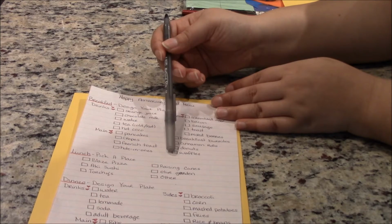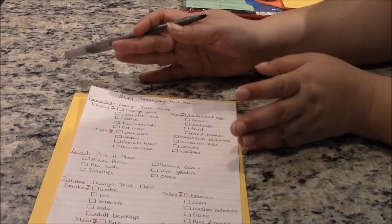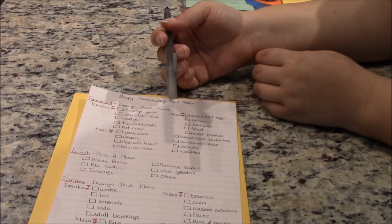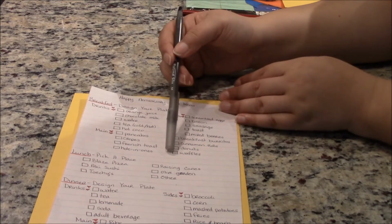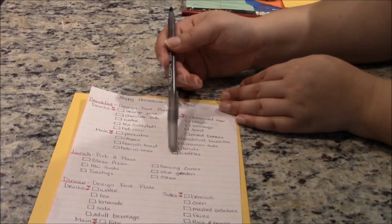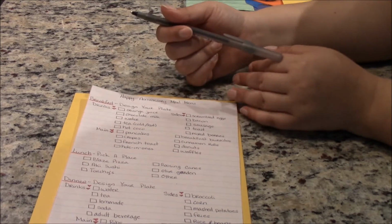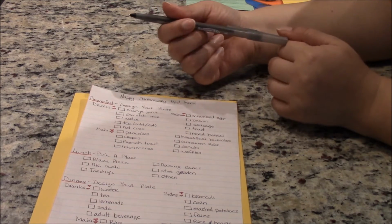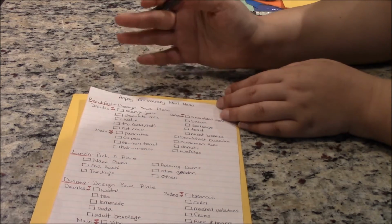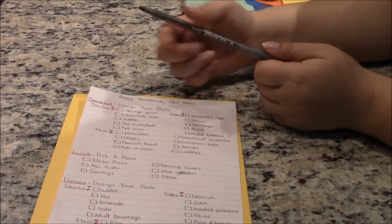And then same thing with waffles. I have a waffle maker, but he likes specific types of waffles, and that's not that type of waffle maker. He likes the Belgian waffles. Mine's not a Belgian waffle maker, so I'm just going to go buy some frozen waffles. And he knows what comes with the waffles. It's usually egg on top like the pancake. And then donuts. I do not know how to make donuts. I would love to learn how to make donuts, but there's actually a donut shop right next door to our apartment complex. So I don't mind waking up in the morning, walking right over, and picking up some donuts.